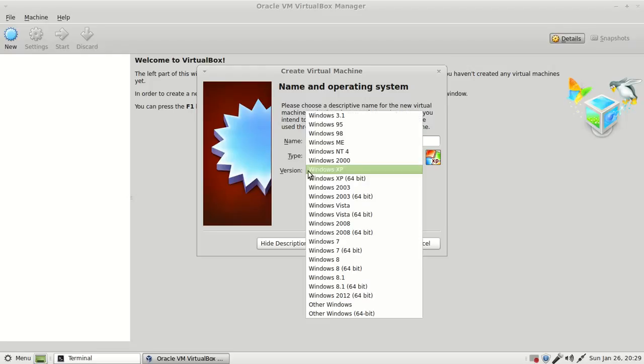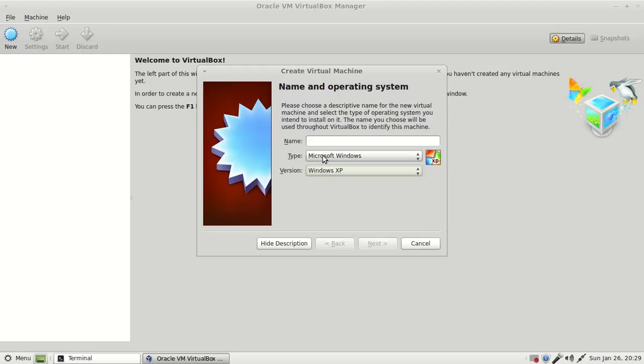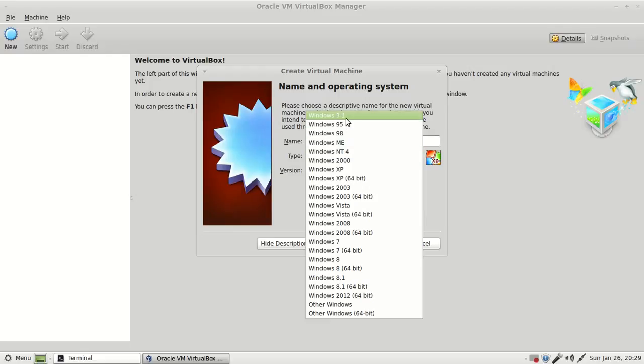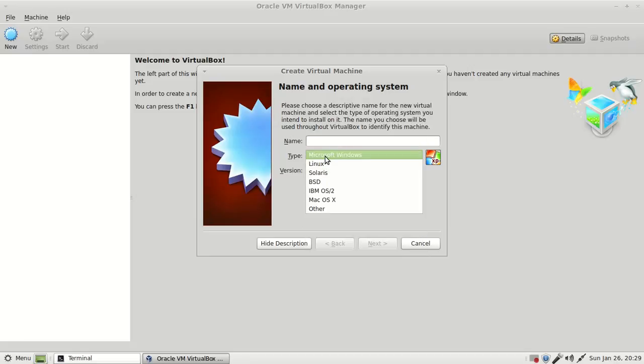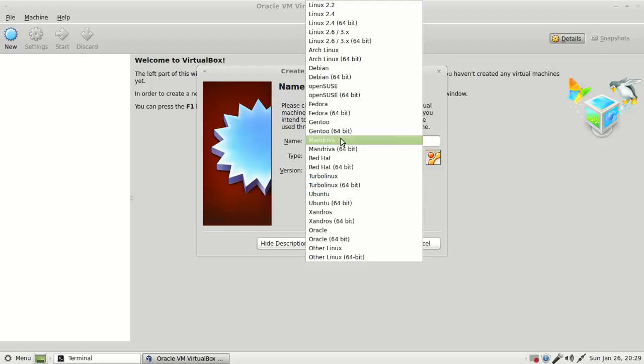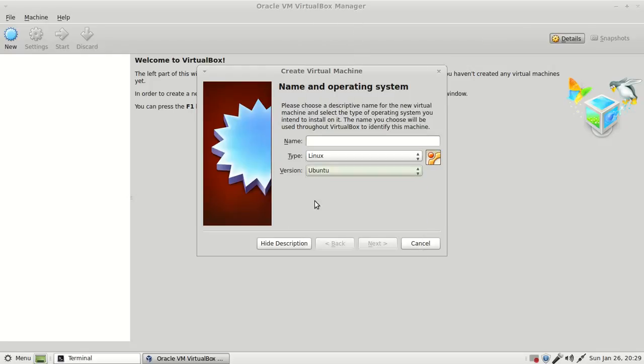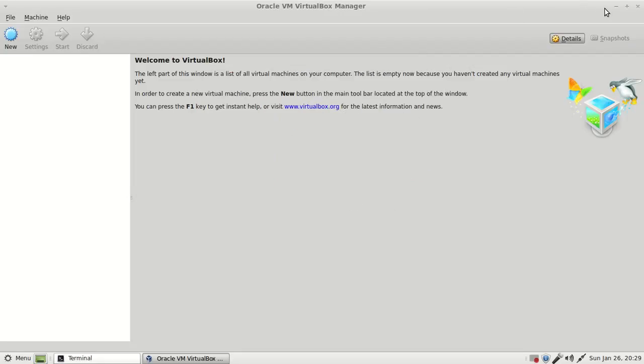And the version, like if I have the type Microsoft Windows, what versions do we have? 3.x to 8.1 and 2012 even. Servers are also there, 2008 also. Same for Linux as well. You can check out, there are a lot of options we have with the template. So I am doing cancel.